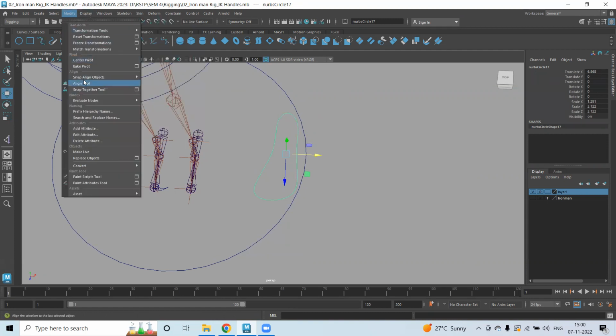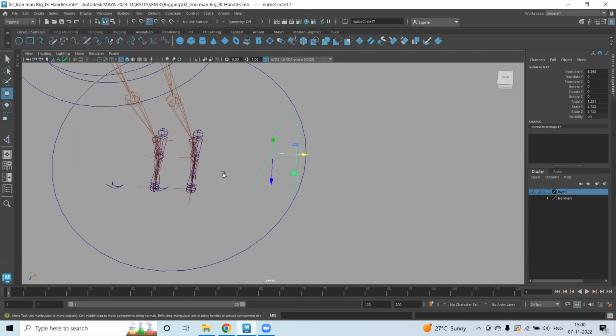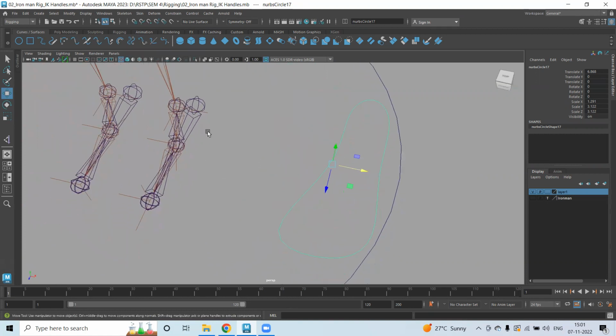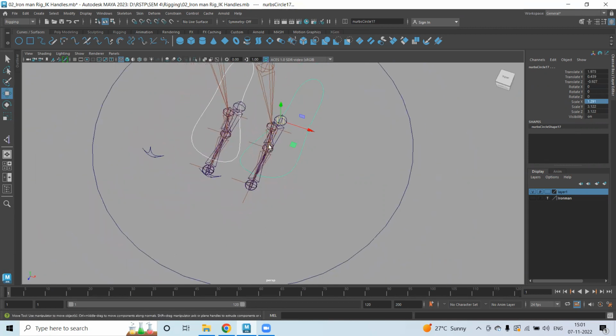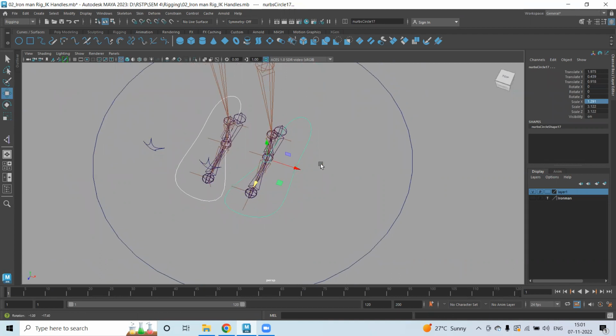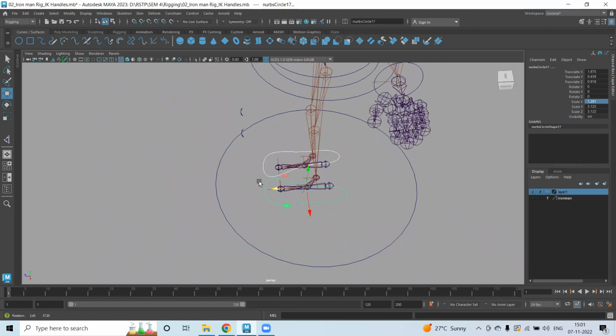So I'll make modify center pivot. I'll snap this for the center of, okay, for the heel part. It's okay. I duplicate this one more here, and I will be rotating this to opposite of x-axis, just -1. Post this, I'm selecting both curves, just place it here, down, that's enough.